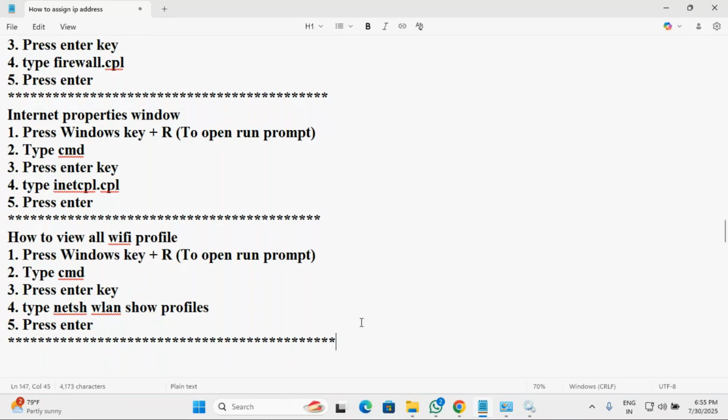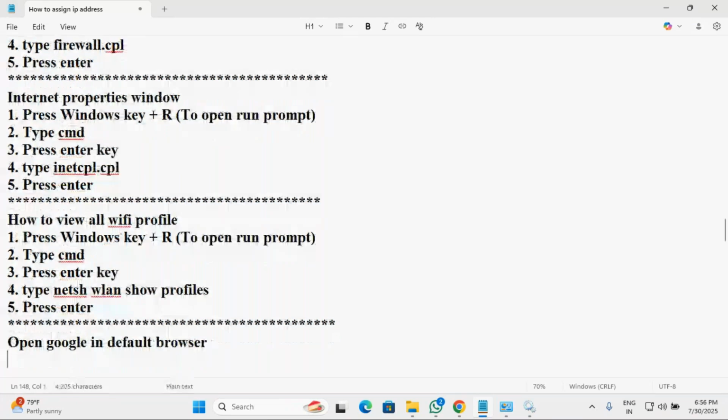Next again, sir, how can I open Google Chrome as the default browser? So how do you set this? Press the Windows key.